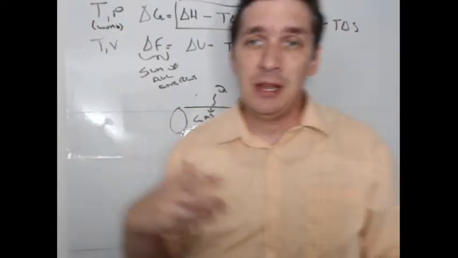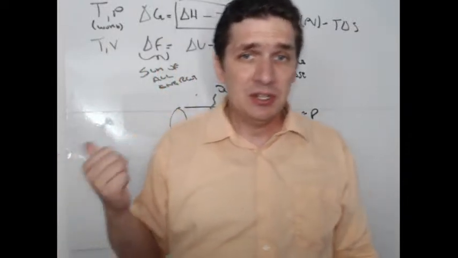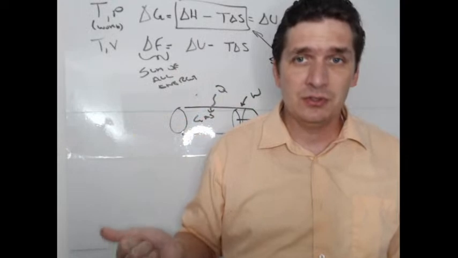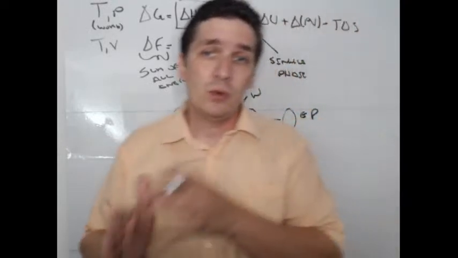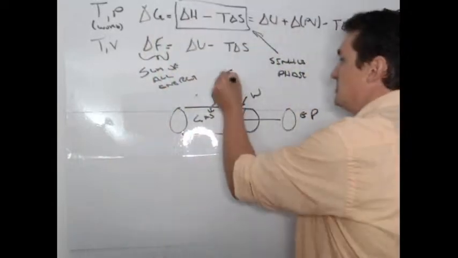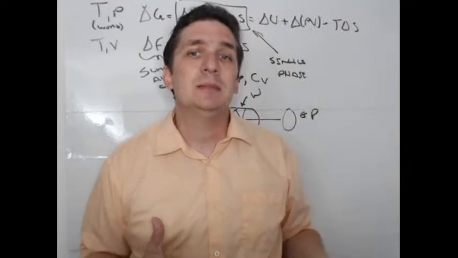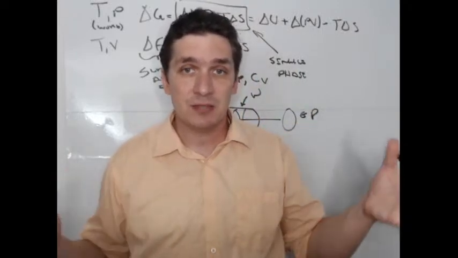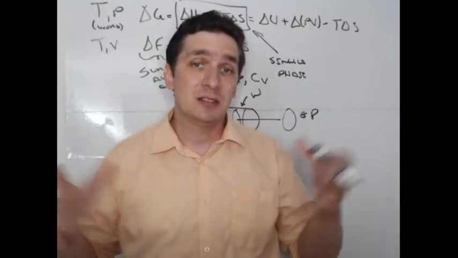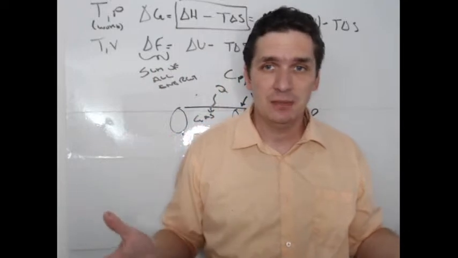So if you apply 100 joules to this piston behind me, temperature doesn't go up corresponding to 100 joules. It goes up corresponding to the heat plus the work. And we see this reflecting what's called CP versus CV. CP is the constant pressure heat capacity. As the material begins to heat up, it begins to expand. Its volume gets bigger to compensate for the fact that its internal pressure has increased, so it expands its volume until the pressure is where it should be.